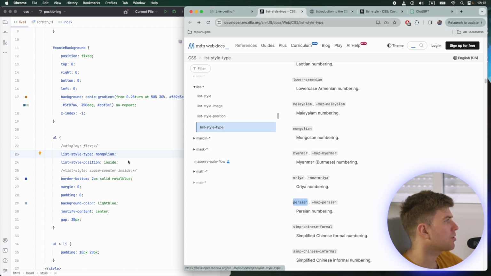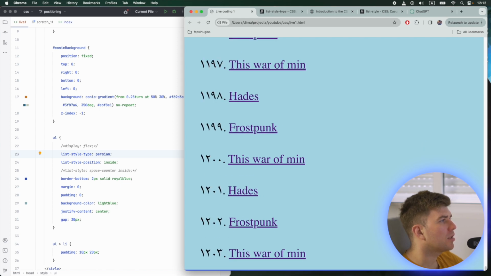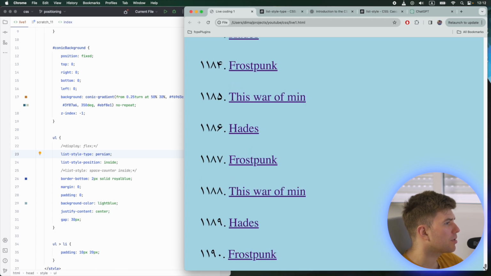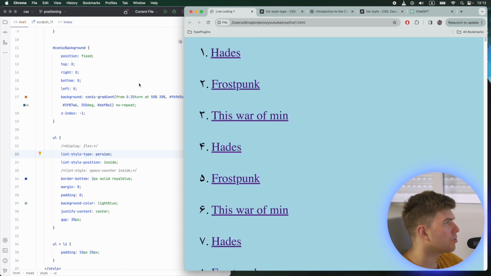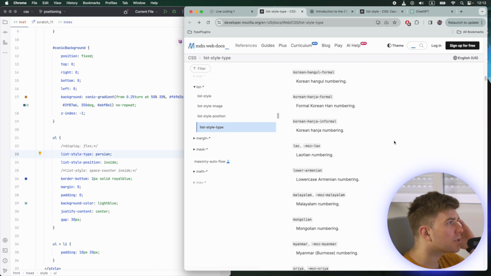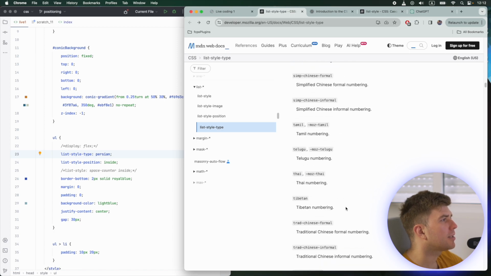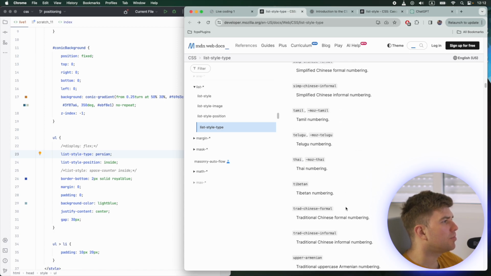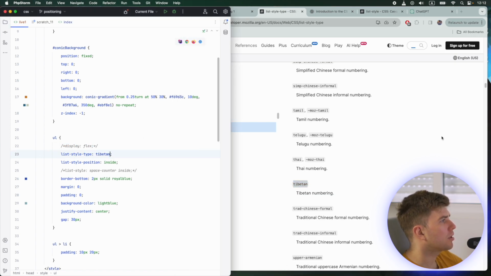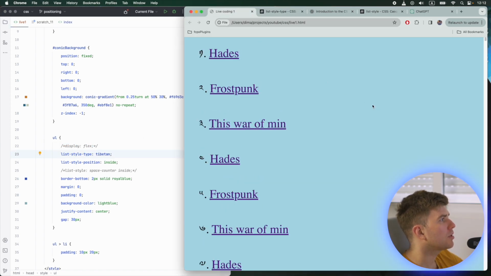Okay, Persian looks to me similar to what was it called? To somewhere from here, so Ethiopic or Georgian, something like that. Thai, Tibetan. Oh well, these ones, like our monks, are awesome, and so let's see what they had.